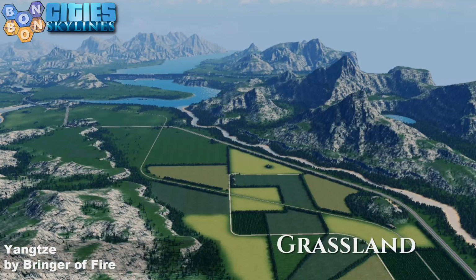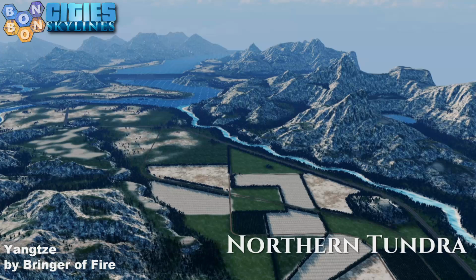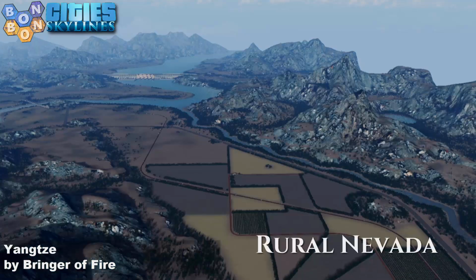Grassland theme, I think this is the one I would go with if I was going to play the map myself. Again, iconic mountains with that one. Northern Tundra, if you want to have a completely different change of feel, you might want to mix some of these together just to get a slightly different vibe.